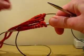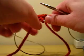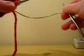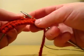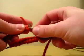So I'm trying to put it all the way behind. The tail doesn't matter because I'm not going to knit with it, but when we knit, we always have the yarn behind the needle. Okay, so tension your yarn, scoot these stitches up. Your very first stitch will join these in the round. So knit that first stitch using the yarn coming from the back needle. Do not pull this first stitch too tight, and I'll tell you why in a minute.